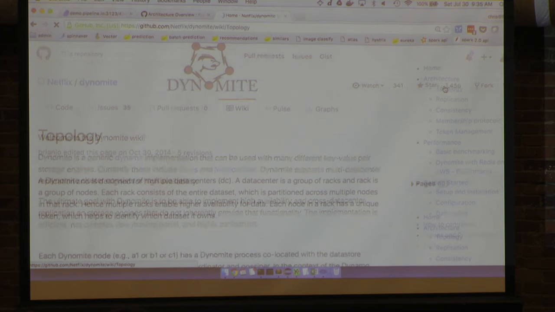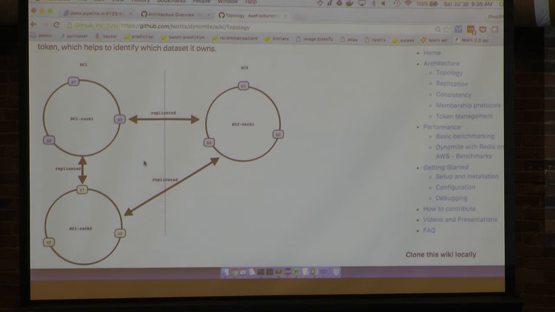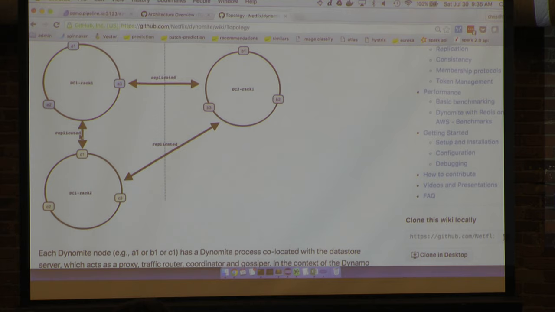Yeah, so here's kind of an outline. This is multi-data center replication, cross-region. You can tune the consistency, right? So it's all the things that you expected from Cassandra, but now this is in memory. And the thinking is, if you have enough of this, you don't really need to persist, right? We'll just load it all in. If at some point you do need to regenerate it, you can maybe go back to some old tables or go back through all your Kafka logs and regenerate, but if you have 9 copies across 3 different regions and each copy is within its own data center within Amazon, I think you're in pretty good shape.